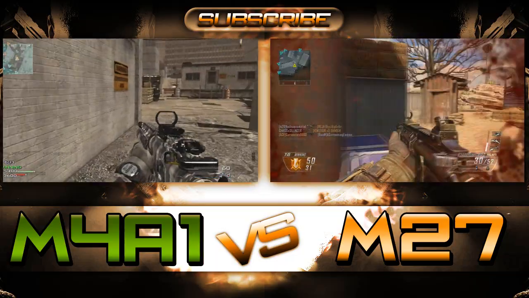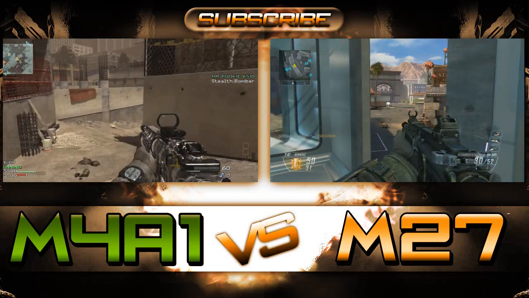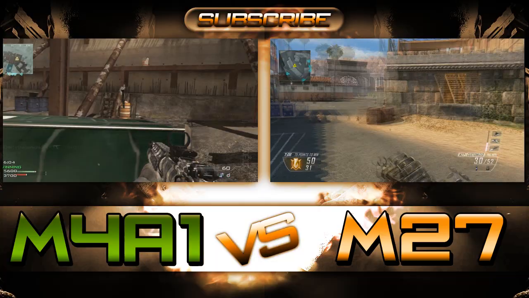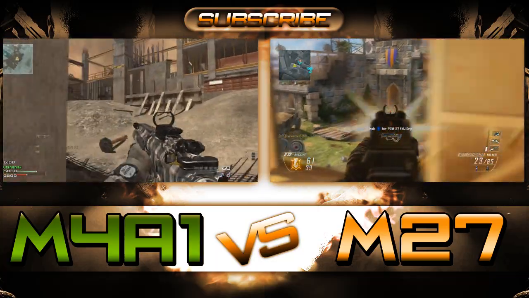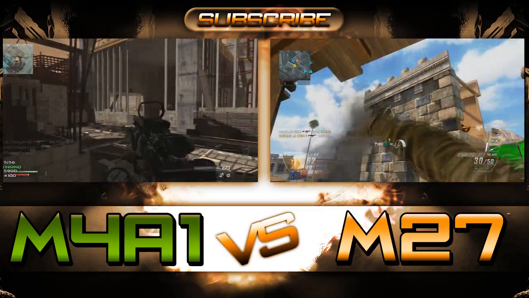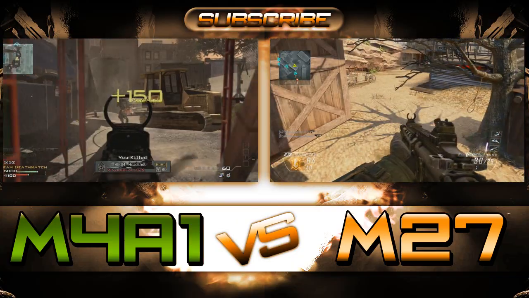M4A1 on the left, solid gun. These are what I like to call workman guns or blue-collar guns. These are the ones you just get in and you get work done. They're nothing special. They're not hyped up like all the other big overpowered guns that you see, but they get the job done, and that's exactly what the M4A1 does in Modern Warfare 3. I love the red dot on this thing. Like I said, it's how I got my first MOAB. Very comfortable with this gun.